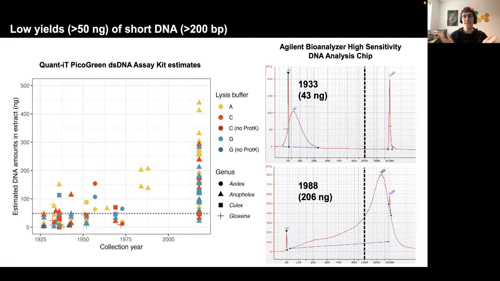So of course, this DNA is not running perfectly. It's not being measured perfectly because it implies that, oh, you're giving the machine a perfect double-stranded DNA extract, which this is not. It's full of nicks, it's full of single-stranded overhangs, but at least it gives you an overview of what you're potentially dealing with.